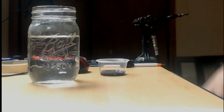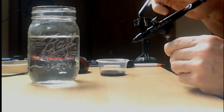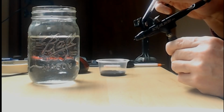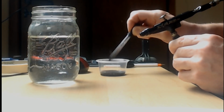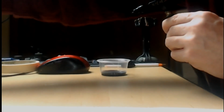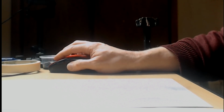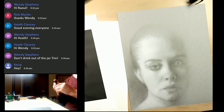And then over here we have our Sotar. And then what I'm going to do is just take a more precise eyedropper, and we're going to put 2 drops in. We'll move the water way out of the way. Put the ink over here. Make sure our surface is dry. And then we'll go back to here. Okay.